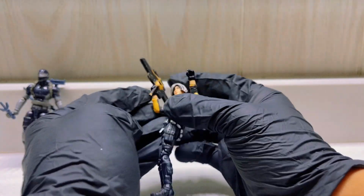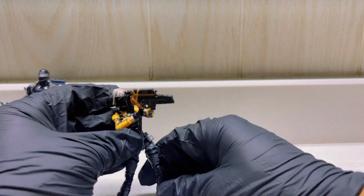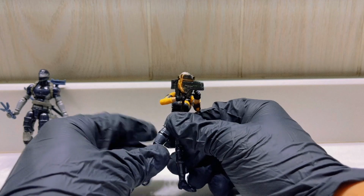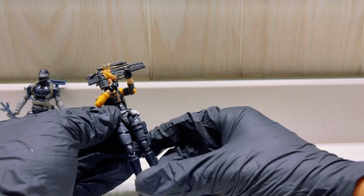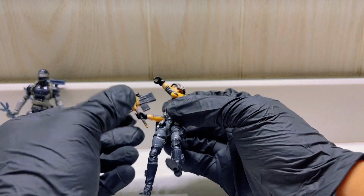Now, so you guys can see the weapons that I have are pretty old. What I used to do when I was younger was just glue some toothpicks, maybe color them black, and then also add a small rubber band. That would just hold the stick together, and sometimes I would glue it to the hand.